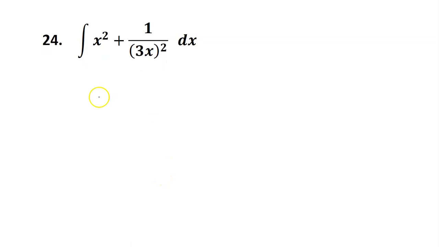All right, which part do you think is the u in this problem? Actually, hold on a minute. I think I will not use u-substitution for this problem. Let's see if we can solve this one without u-substitution. So we could square the 3 and the x. So this will become the integral of x squared plus 1 over 9 x squared dx.